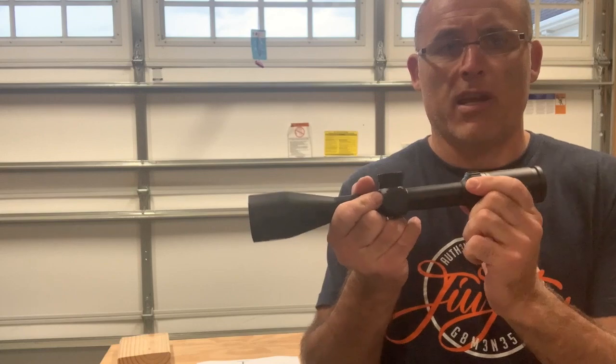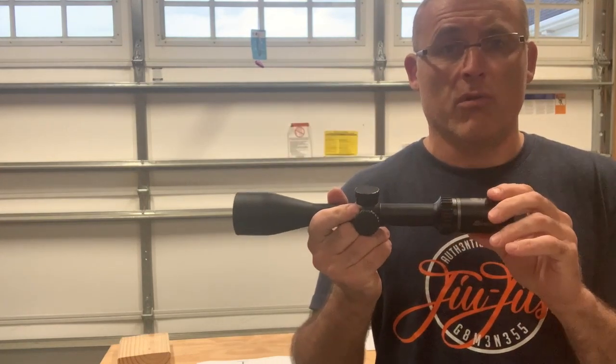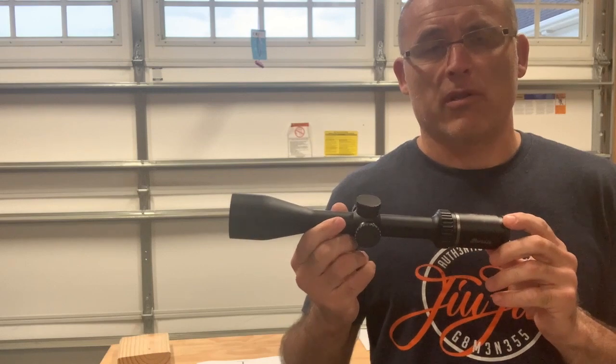When you compare that to a first focal plane scope and you adjust the magnification, the reticle is going to get smaller or bigger based on what you do with the magnification. This scope weighs right at exactly 1 pound and it's almost 13 inches long. On their website, Burris gives you a reticle tool to gauge what your drops are going to be for certain calibers and loads that you may shoot.